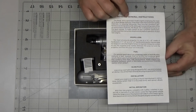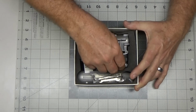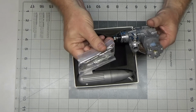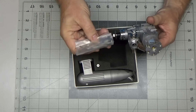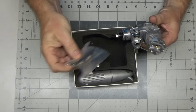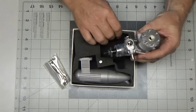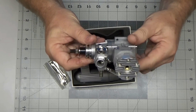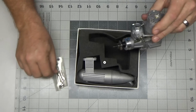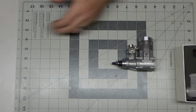So it comes with the manual, pretty short, sweet, concise. And then of course here's the engine. Back in this day, engines actually came with toolkits that included wrenches, open-end wrenches, hex keys, that type of thing, and of course the exhaust. So this is kind of the packaging and what the engine looks like, but I'm not just going to be showing this engine. I'm going to be showing another one that's damn near identical, if not two more.